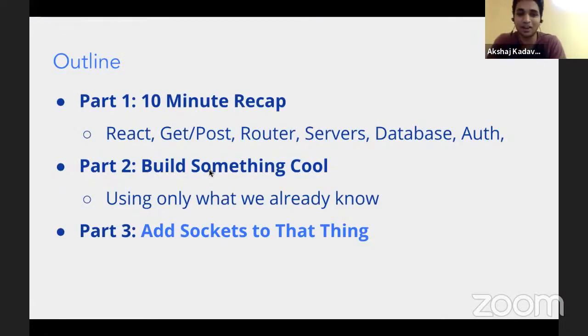How this is going to work is there are going to be 3 parts to this workshop. One, I'll do a 10-minute recap on a lot of the topics that we covered so far. And 2, we're going to build something cool. You might already know what it is, but I will not spoil the secret yet. And we'll build it using only things that we've already learned. So no sockets yet. And then in part 3, we'll add sockets to whatever we make. And it will be fun.